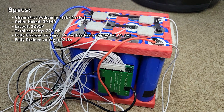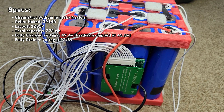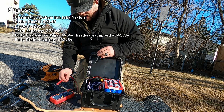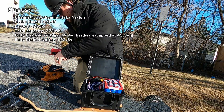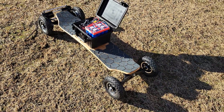I built this battery pack from scratch using 12 32140 cells wired in series to produce a 37.2 volt nominal voltage, and the total pack capacity is 372 watt hours. With testing on my electric skateboard I figured out that the ESC won't turn on the motors at any voltage 46 volts or over, and because the pack has a top end voltage of 47.4 volts, that means I lose about 5.6 percent off the top end.